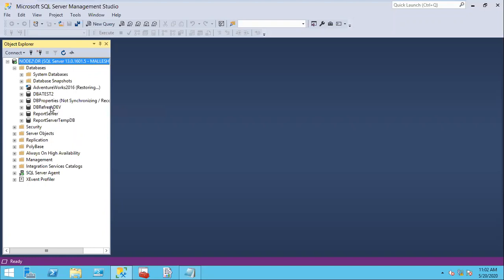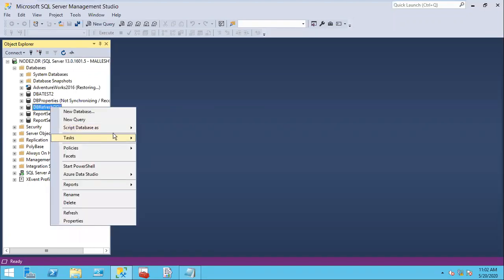Connect to the database, DB refresh table.